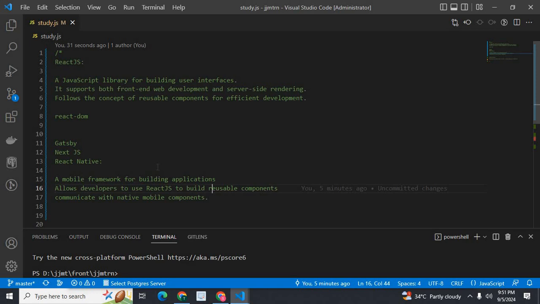React Native communicates directly to the native components in iOS, Android, and Windows. So we can build mobile applications using React Native which look like native applications.